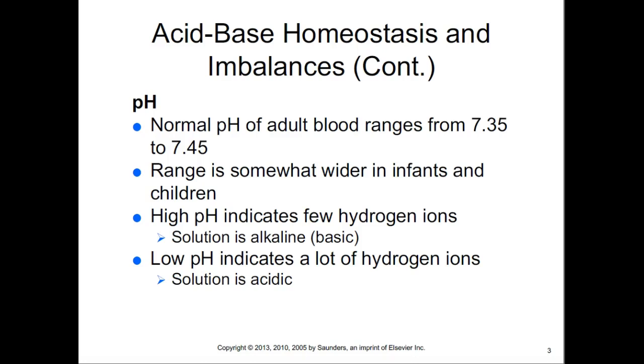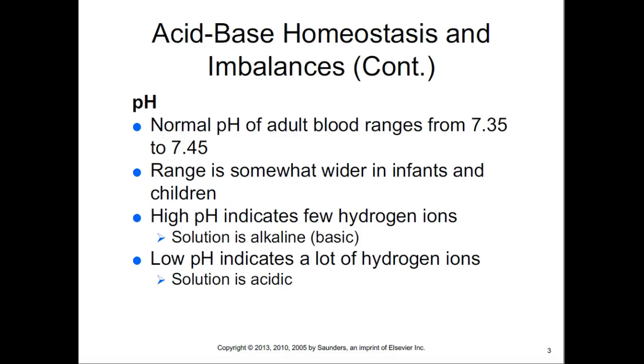Okay, so you're looking at it because I'm going to talk a lot about it. If you have very few hydrogen ions, if the hydrogen ion concentration goes down, the ideal scenario is that you would right shift, so everything moves to the right to make more hydrogen ions. That means you decrease the amount of carbon dioxide, so you're going to breathe less. Your respiratory rate would decrease in order to increase the amount of hydrogen ions and return your pH to normal so that you're no longer alkaline or basic.